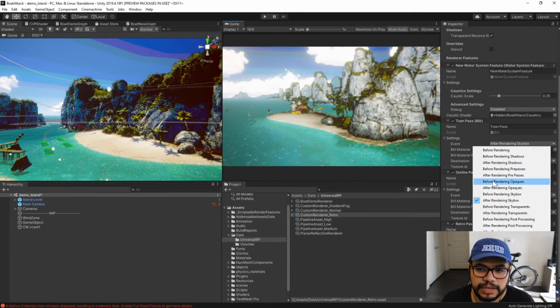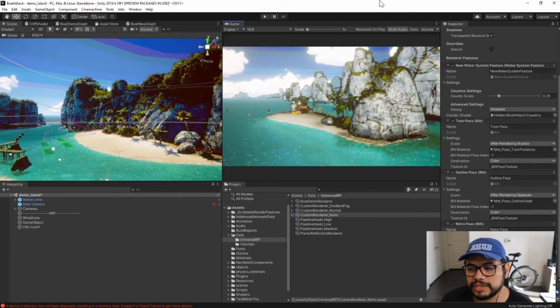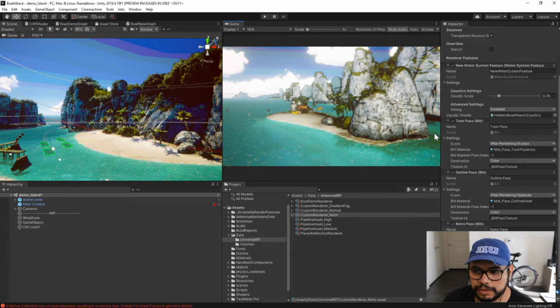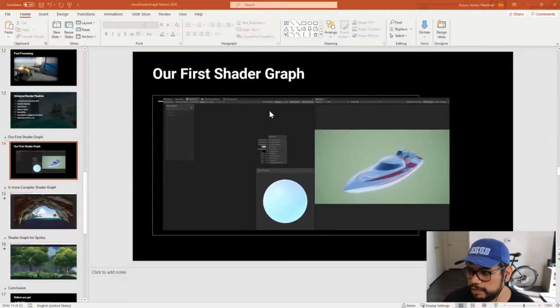This is the only thing to say: at a certain point, after you draw the skybox of the map, you would want to apply an effect throughout the whole skybox, for example. So you would get this outline, and you would want to apply the effect for the skybox or anything in the map.